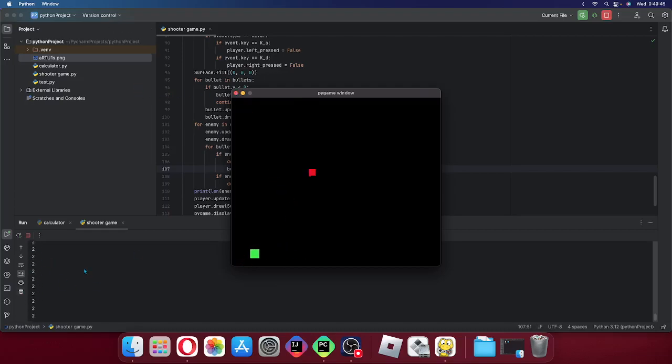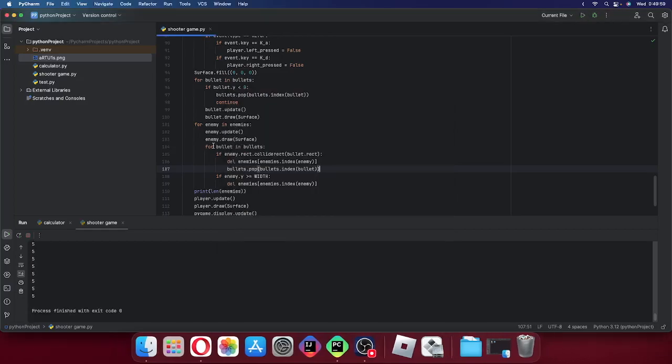Here it says 2, now it seems to be increasing, but if I shoot my bullet it will now show 2. So it is just updating only if the bullet is being shown. Now let me tell you why that is happening. It is because when there's no bullet on the screen, why would it be running all of this? So I got an idea on how we can fix this. We just remove this out of the for bullet in bullets loop. So now this will run every time, for every enemy in the enemies.